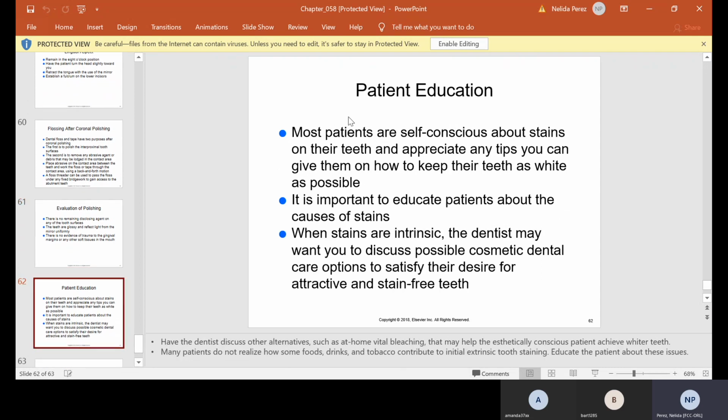Then while you're doing the polishing, you want to give the patient education, because sometimes when it's quiet while you're polishing, it becomes awkward. So talk to your patient while you're cleaning teeth. Most patients too are self-conscious about stains on their teeth and appreciate any tips you can give them on how to keep their teeth as white as possible. It is important to educate patients about the causes of stains. So if you see tobacco, tea, you can let them know that that's what it's coming from.